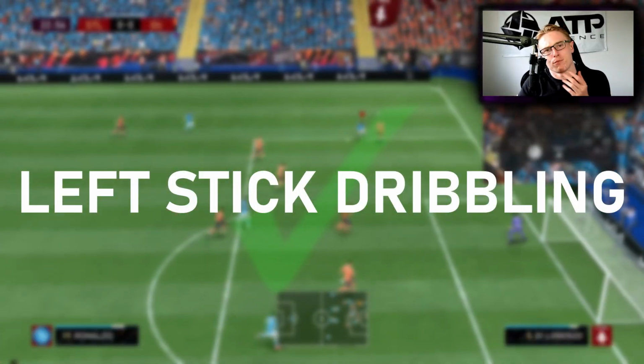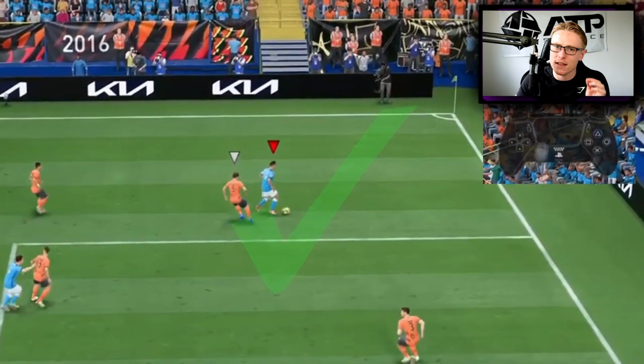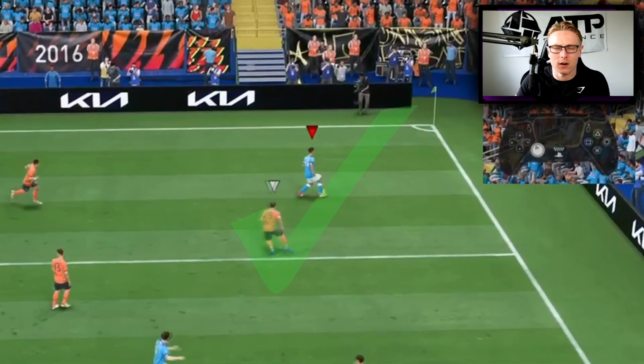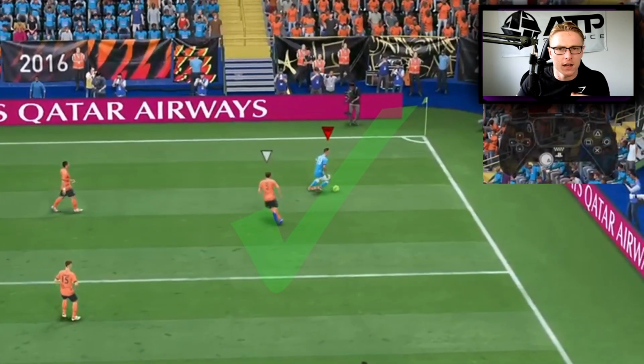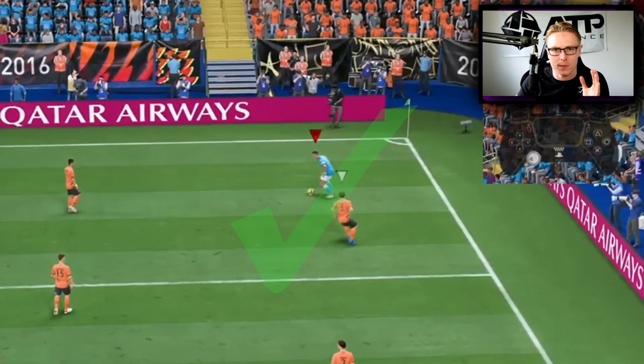Left stick dribbling, probably the most prevalent way of doing it in 22, of course. You can make the defender commit. You go side to side, and essentially what your opponent is trying to do is read you, but if you continue feinting them, go bang bang, they'll eventually commit to a side. You can then go to the opposite side they've left open and pass inside.